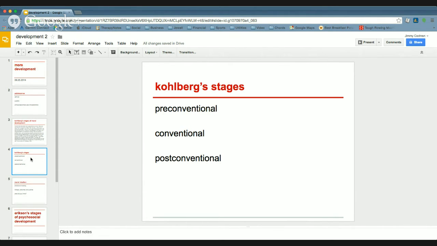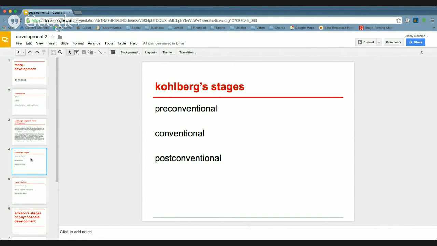It could be some other sort of cultural expectation. Basically, when someone is asked why they would do something good or why they wouldn't do something bad, instead of saying, as a pre-conventional person might, I want to avoid punishment, I want to get rewards, they would point to some institution and say, this thing tells me I am not supposed to do that, that it is not a good thing to do, so I'm not going to do that.